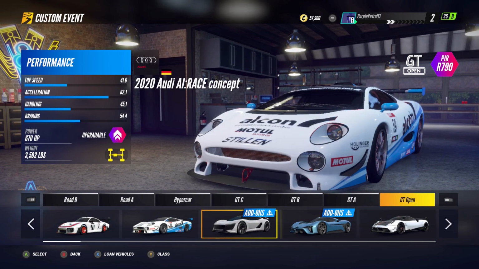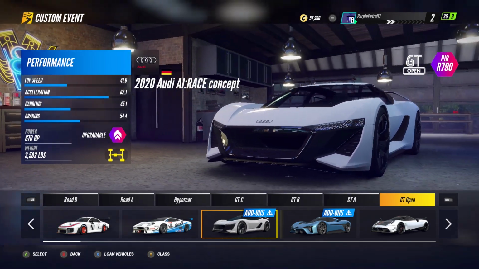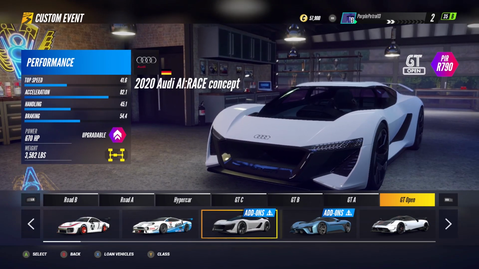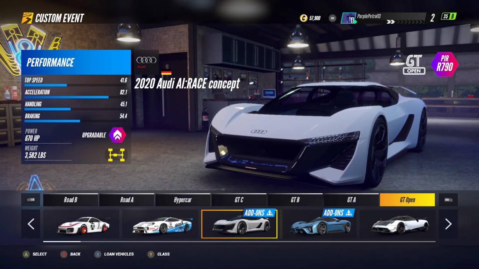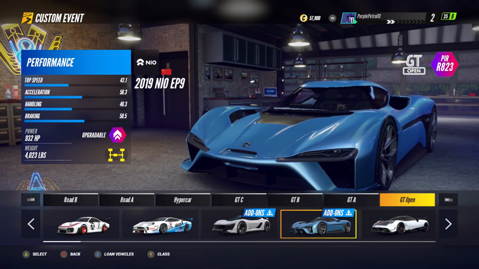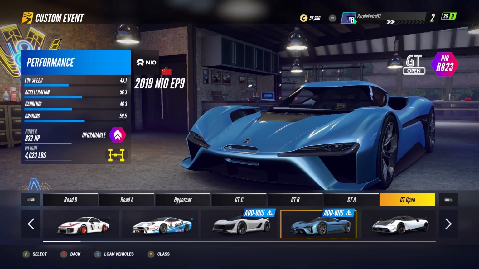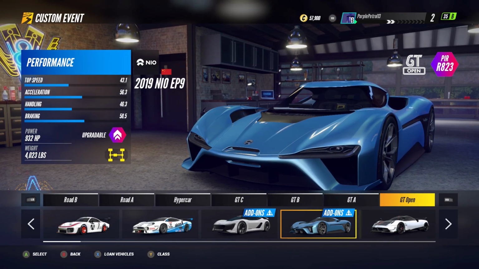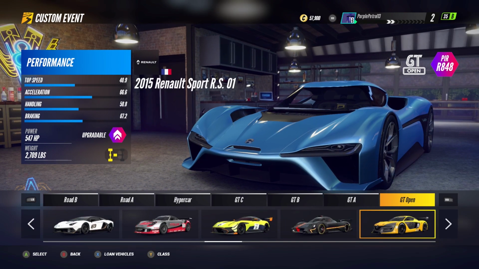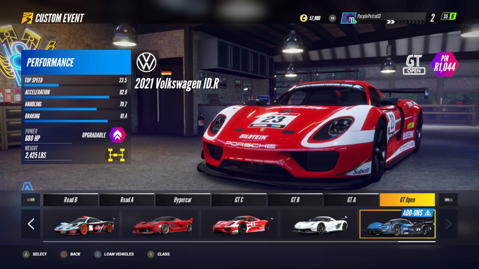There we go. We've got the 2020 Audi AI race concept. That's our second electric car. That's quite cool actually. It's sort of a single seater. That's interesting. Not really seen that before. We've got obviously the 2019 Neo EP9, very cool electric hypercar, as seen on Grand Tour, I think, a little while ago. That's kind of cool, in the Chinese Food for Thought episode, if I'm correct.